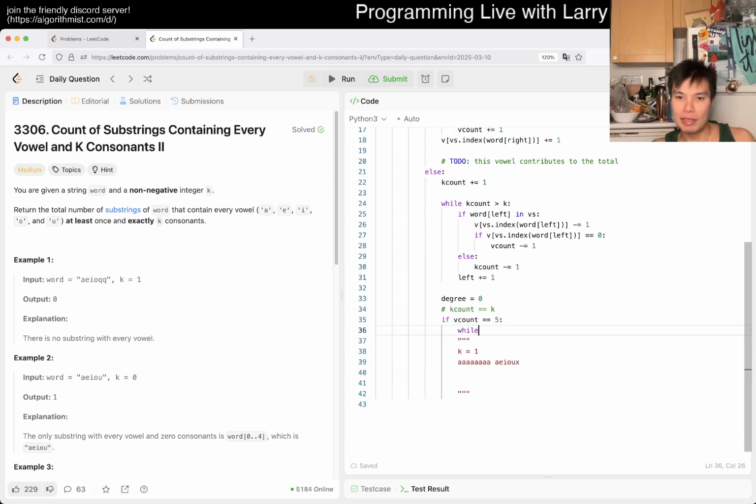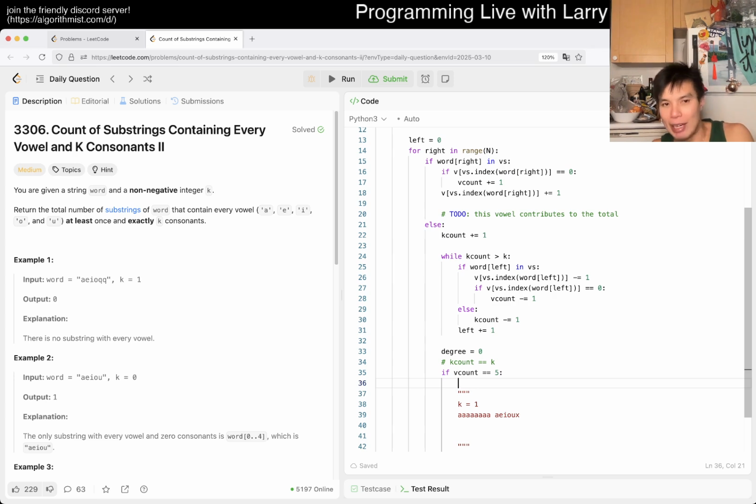So while k count is equal to 5, I'm trying to think right now for all the cases. The thing is that I'm trying to be careful as well, because right now I think the invariant that I said is not correct, right?